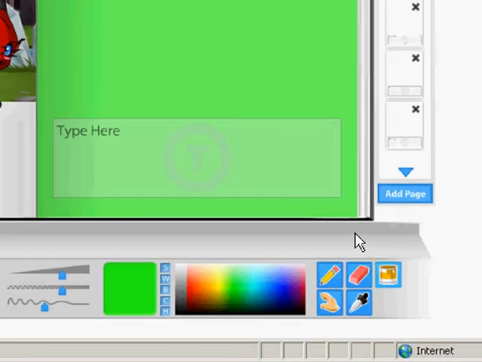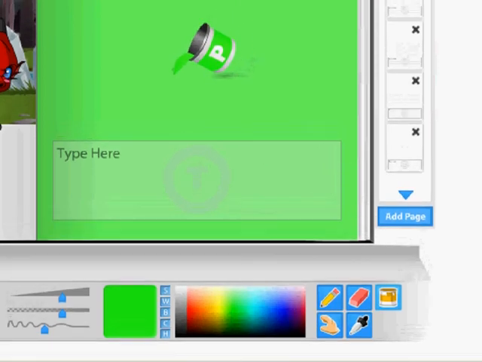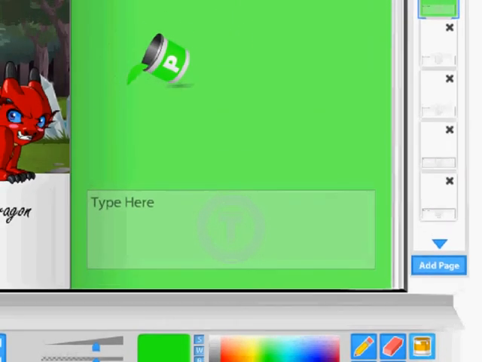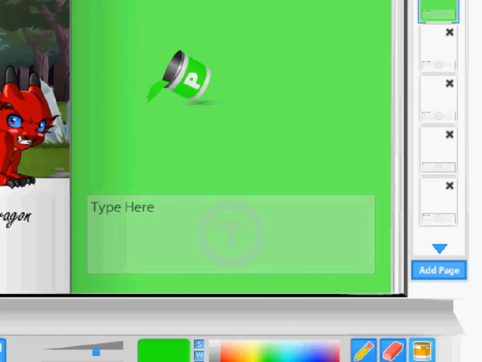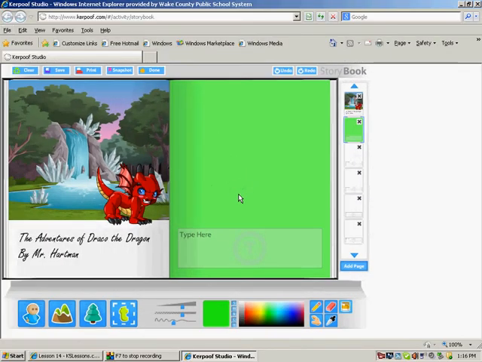Okay. So explore these different options, and what I first want you to do is plan your story with pictures. And then you're going to go back through your story and type the words. I want you to have at least 3 sentences on each page with capitals and periods, because you guys are capable of that, and I want you to work really hard on this. If you want to be able to print this story, then you need to have at least 3 sentences on each page.